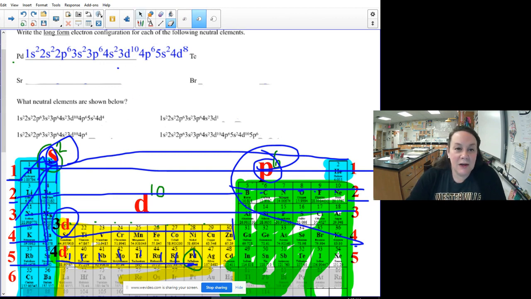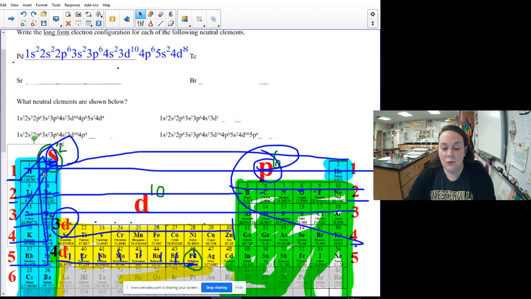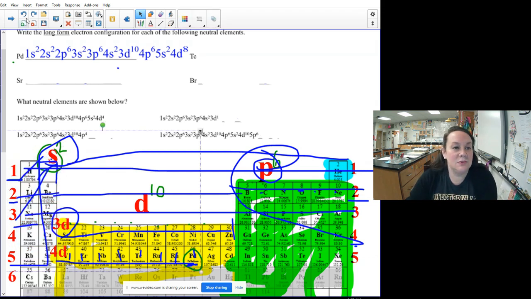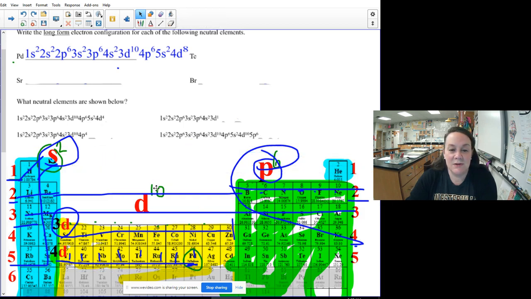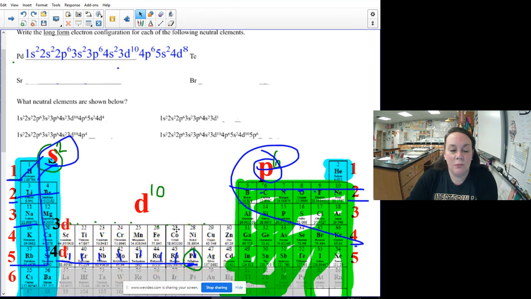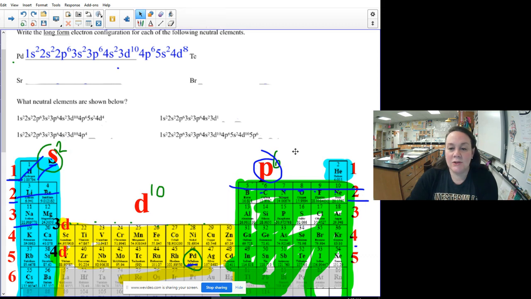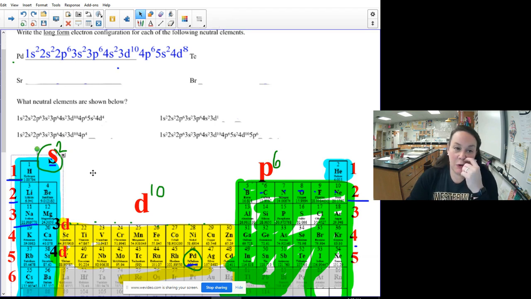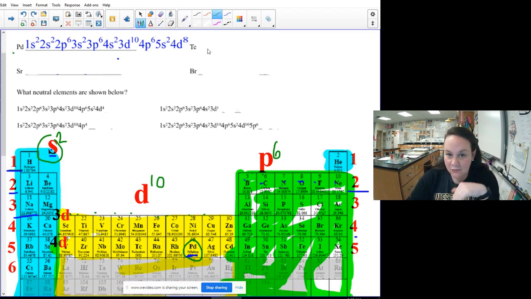So hopefully that's making a little bit of sense there. Hopefully you can go through and read some of this stuff. Let me take out some of this messy writing so we can try it again. All right. Let's try the next one. Like I said, I was picking popsicle sticks and making students answer these for me. So hopefully you're feeling good. If you're not, like I said, touch base with me. But if you are, I'm not going to do every single example with you.